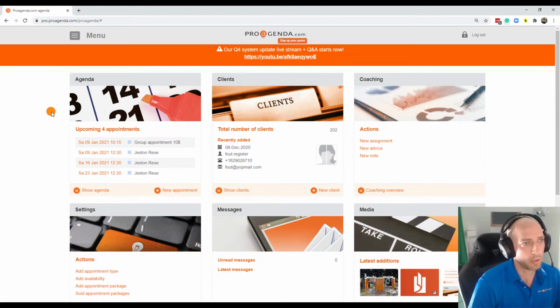The resources can be booked individually, but it will also be that if a pro is booked with an appointment type that has a resource, the resource is automatically blocked. In the resource it is shown who is on that position, who is using that resource. So it's really like an additional booking system, but then for your driving range or your simulator studio, basically.